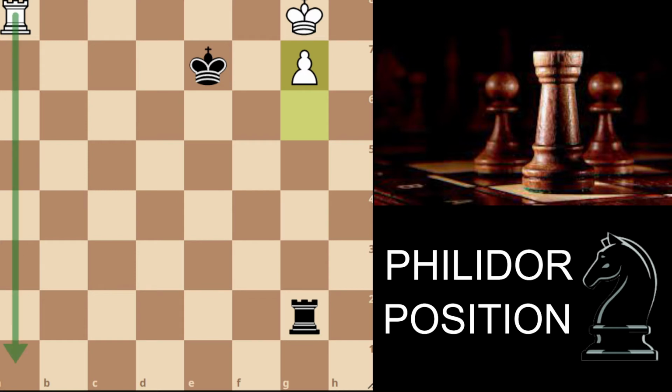White will simply go rook to f1 and cut off the black king, and then the technique is very easy. And for those of you who aren't familiar with the Lucena position, you can check out our previous video in which we explained this exact position in more detail.